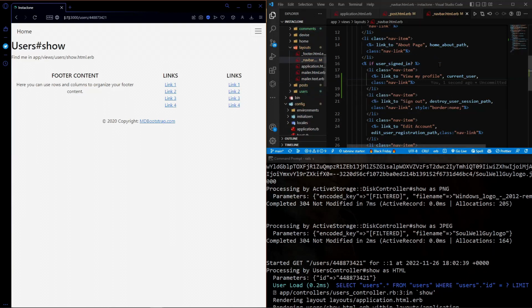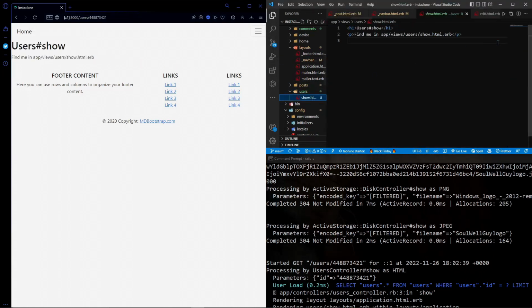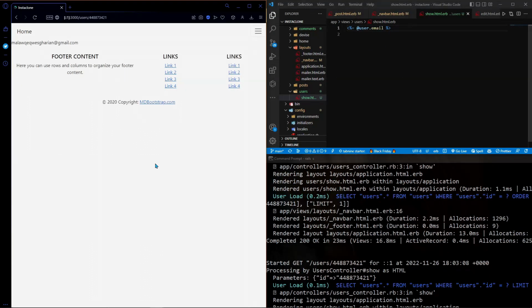So now we have a link and it is taking us to the show page, and we have this route here as well, which is the special ID of this user. So this is already really cool, but we need to actually create the user's profile. So let's do that. I'm going to get rid of this text in here, and we're going to start off with @user.email and save that file and refresh. And here we can see the user's email.